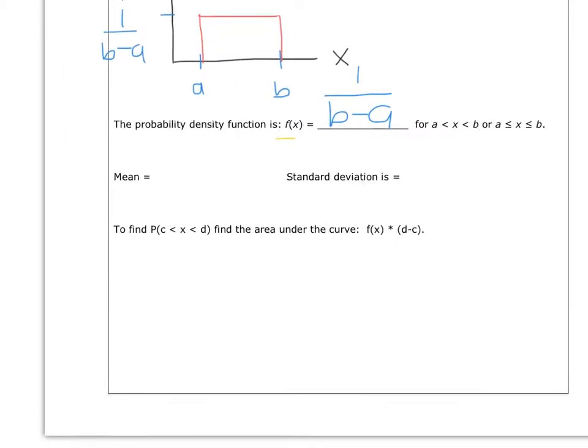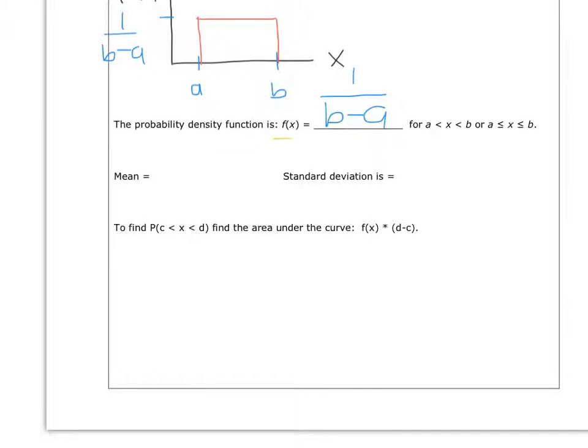Mean and standard deviation for uniform. We remember for binomial, we also had a unique way to find the mean and standard deviation. Now we're going to define it differently with a different random variable. To find the mean, this might just come intuitively: we're going to take the average of a and b. So we add those two together and divide by 2. Standard deviation is not intuitive. It is the square root of (b minus a) squared, and then that's over 12. That's not one you're probably just going to come up with if you don't have your formula sheet handy. So just make sure you remember standard deviation is something that you're going to want to look up.